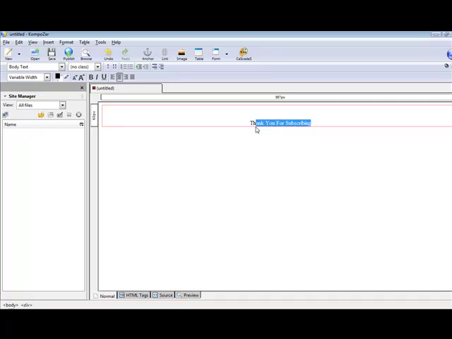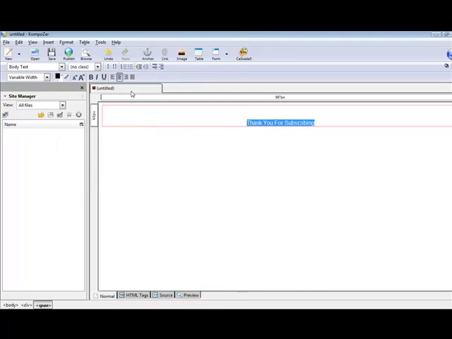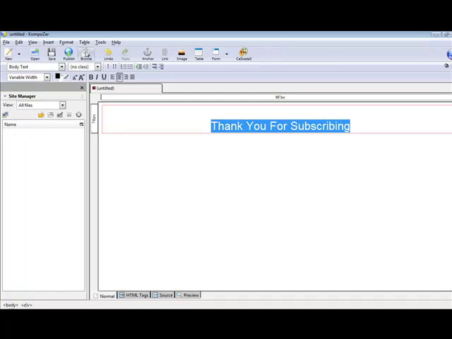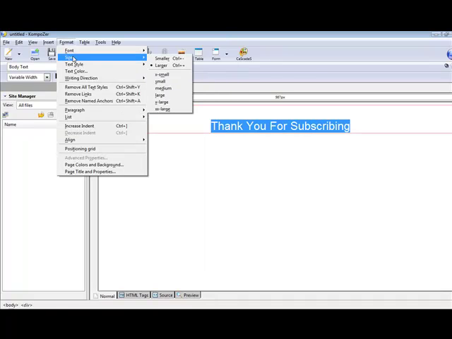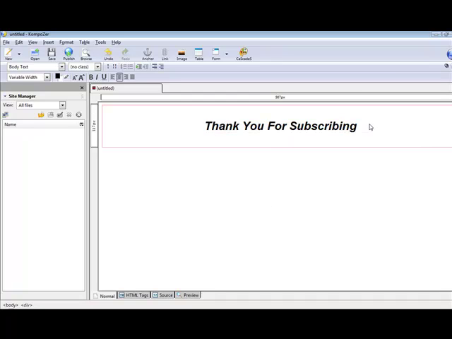And you can play around with the font if you want. You can go to Format Font and change it to maybe Arial, for example. You can make the font larger by clicking the up key, or you could go to Format and choose the size, like if you're working in Microsoft Word. That's the beauty of this. It's like working with Microsoft Word documents. You could italicize it, different things like that.